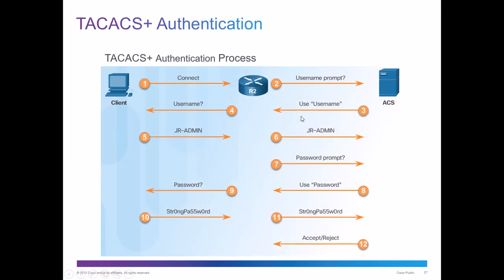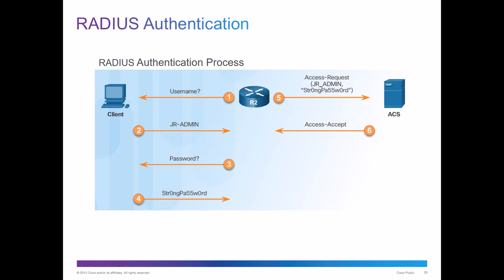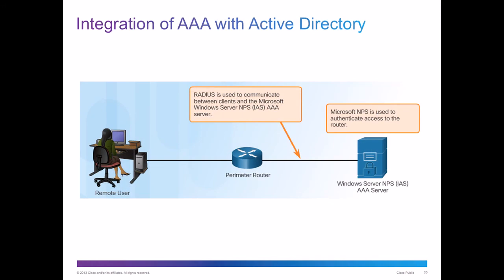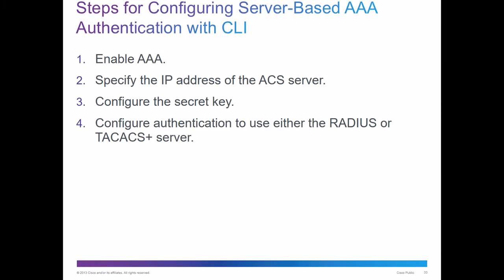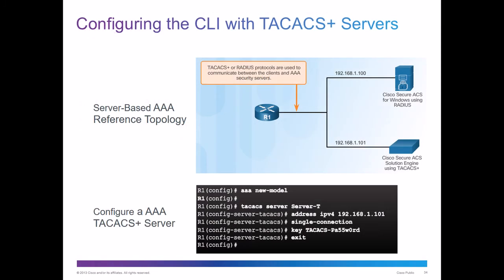All right, so let's see if we can set this up. This just goes through the communication process, how to get to the server itself. So we're going to take a look at a command. The first thing you need to do is tell the router that you are going to send the information to an ACS server where you're running Windows and the software is running. If you want to do the TACACS server, make sure it's installed there.